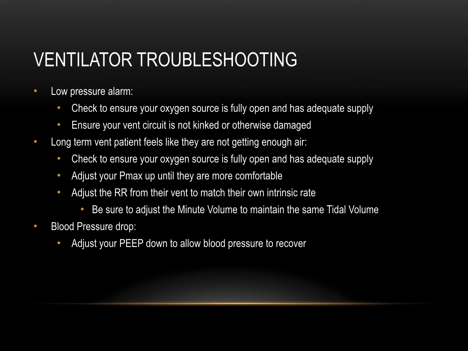Keep it around that. But if their blood pressure or their mean arterial pressure is in the 60s, 55, then we need to adjust our PEEP down if there's no other reason for why their blood pressure is dropping, i.e. they're bleeding out, we've given them a bunch of benzos that have caused their blood pressure to drop, whatever the case may be. But if everything was fine, all of a sudden we put them on the ventilator and now they're dropping, take a look at your PEEP.